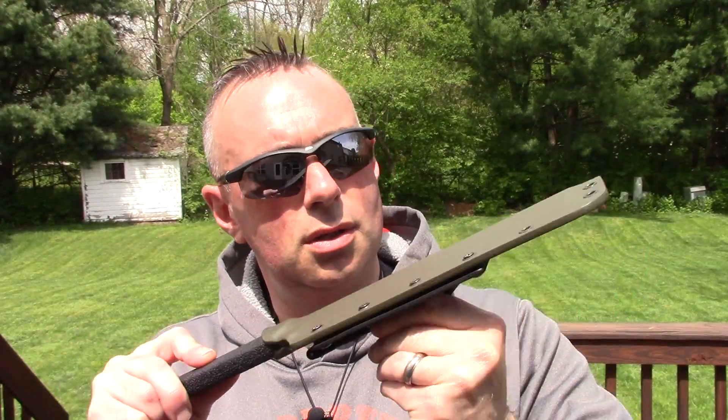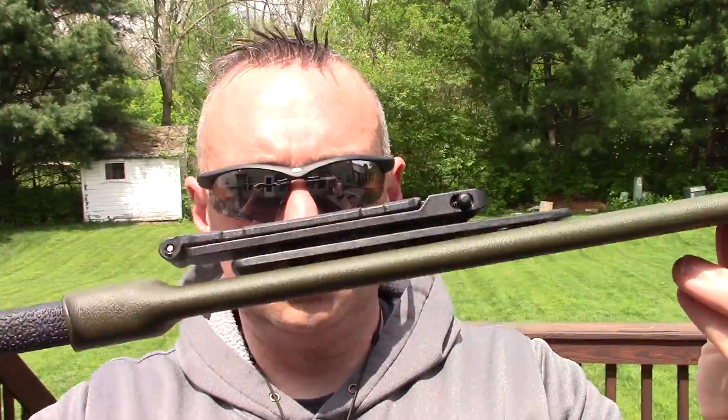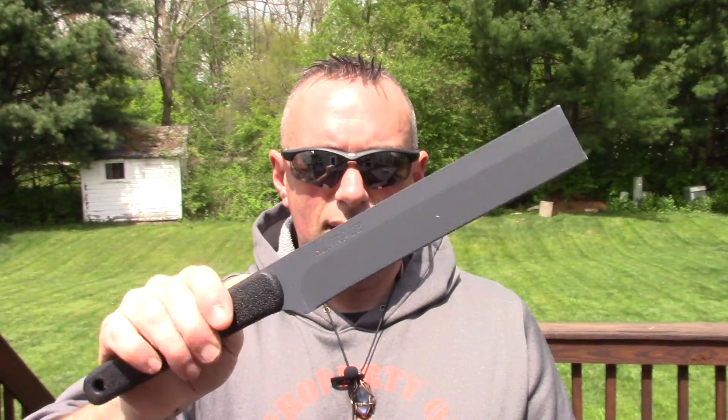Some people will probably ask, why do I want to get Kydex for something like this? Somebody might want it, and Gary thought it was a good idea — he wanted to make one, and who am I to say no? I will say he did an excellent job. It would be a little redundant for me since I take the GSX with me everywhere, but it's definitely a nice complement. When you've got something like this that's a budget item — even though it's pretty much indestructible — because it's $10.70, why pay more for a Kydex sheath than the knife costs? Well, when it's low cost and useful, if something happens to the knife you can just get another one and the sheath still fits, because it's mass produced. No matter which one you get, it's going to fit — it's not like buying a Bark River where they don't all fit the same sheath.